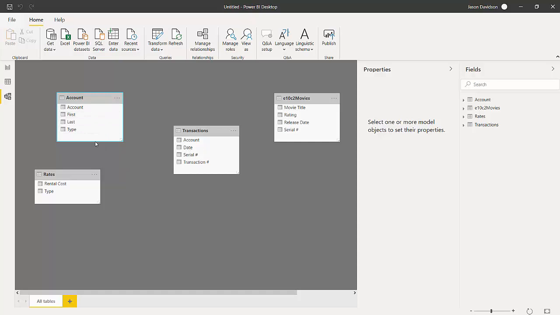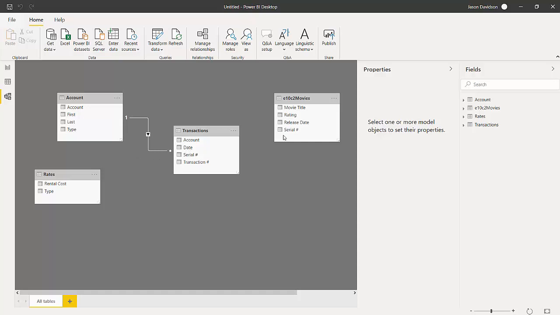In a data table that is just documenting customer accounts, account number would be the primary key. As you know, primary keys cannot repeat. Primary keys cannot be null, aka blank. So if you had an account, it would appear one time in the account table, but you could rent as many movies as you want, making this a one-to-many relationship through the common field, which is also a foreign key of account. So I'm going to grab account, drag it down like this. It's going to evaluate it, and you'll see that it's a one-to-many relationship. So that is correct.